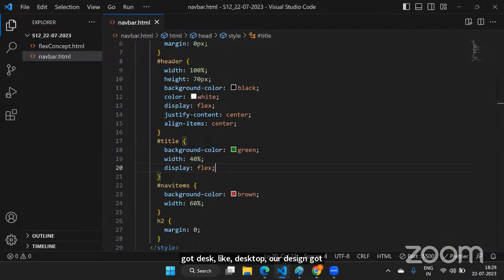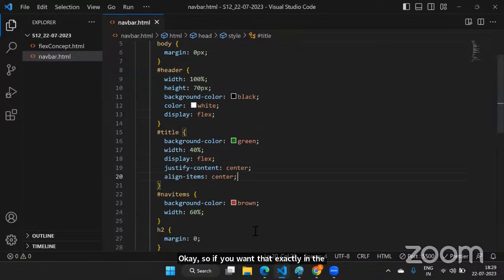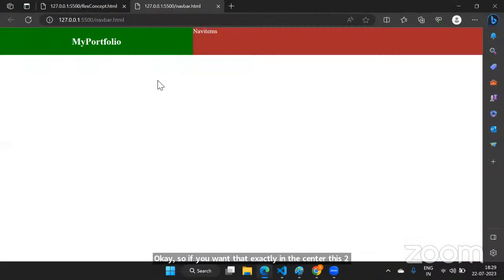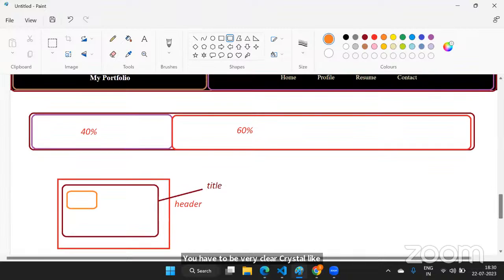Now see, that content is not in the center, and our design got a little disturbed. Okay, so if you want it exactly in the center, these two properties we have to add to the title. So you have to be very careful while designing things.